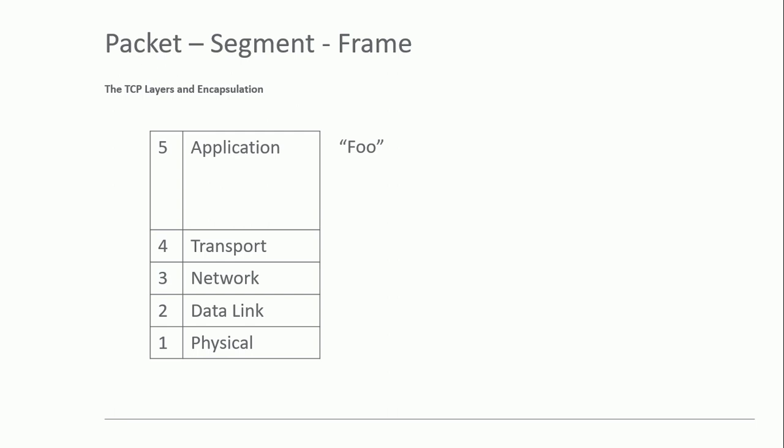Well, let's say at the application layer, I've got some data that I want to send over a network, right? This is a very simplified example, but let's say I have some data. At the end of the day, everything at the application layer can be converted into binary, right? So we can represent all of our data. We can encode all of that in binary. So for now, let's just take this binary data and we'll just call it data, right? Just for simplicity's sake, we've got some data that's been produced at the application layer.